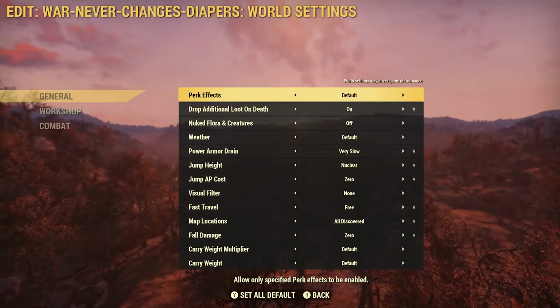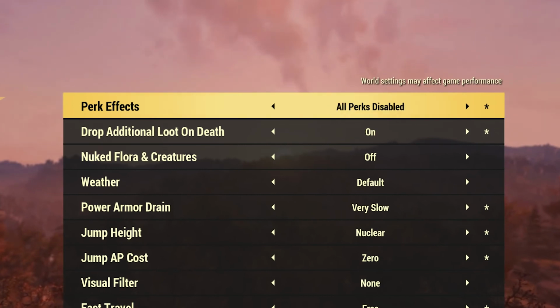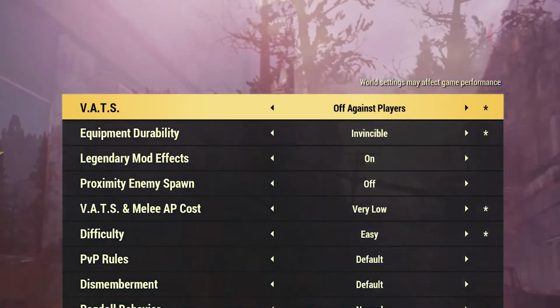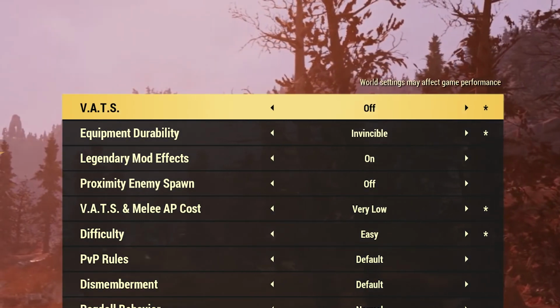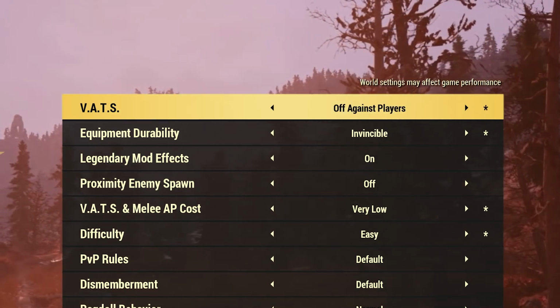For our more PvP and survival-oriented players, we added the ability to disable legendary and non-legendary perks, as well as disabling both of them together. So if you'd like to level the playing field or you'd like to just make the game harder, you're more than welcome to do that now. Also, we added the ability to disable VATS, but also to disable VATS explicitly against players. One of the things PvP players have been complaining about is they don't want an aimbot just available in the game at all times. This should allow them once again to level the playing field a bit.